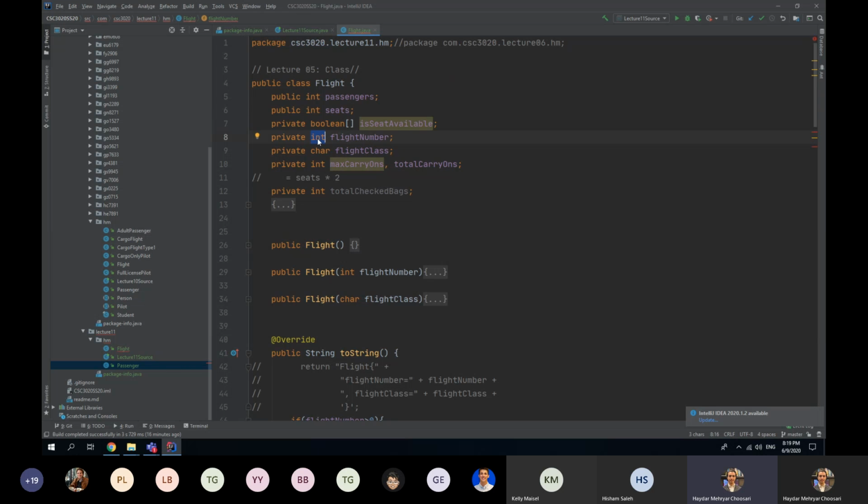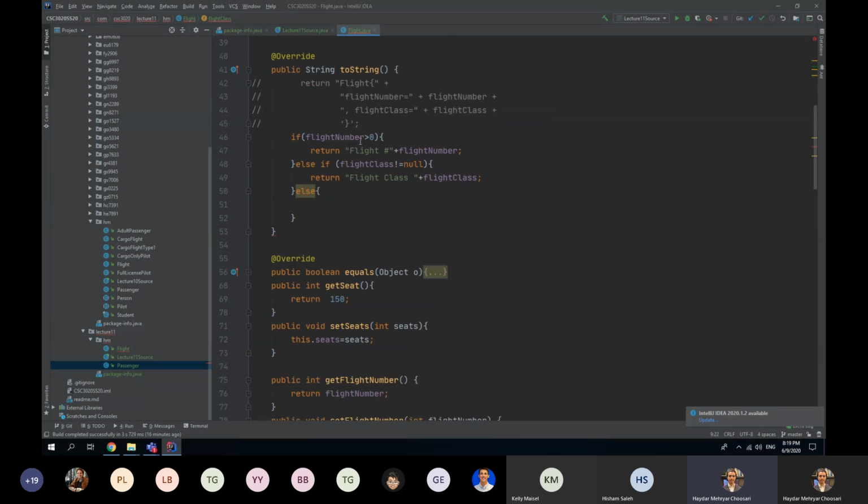So we know that we have a wrapper class now. For example, here the Integer, and here the Character instead of the primitive types. Now, here, instead of checking that if it is more than 0, we just check if it is not null.